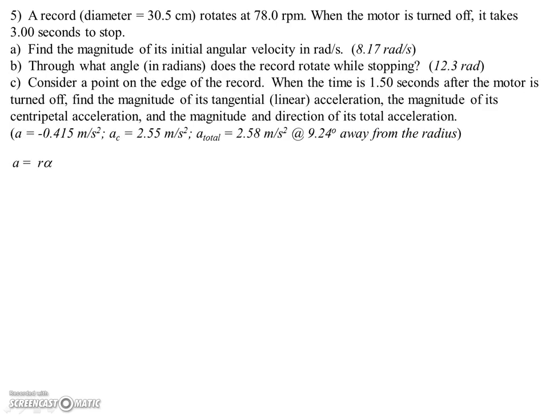Part C, a little more involved here. I want to consider a point on the edge of the record. When time is 1.5 seconds after the motor is turned off, I want to find the magnitude of all these things. Tangential acceleration, that's our usual acceleration. Its centripetal acceleration, and magnitude and direction of its total acceleration. In other words, the combination of tangential and centripetal acceleration.